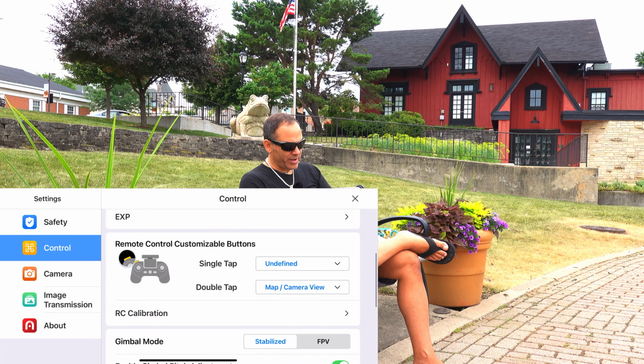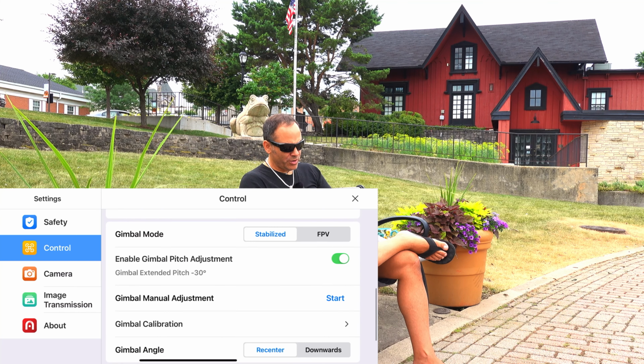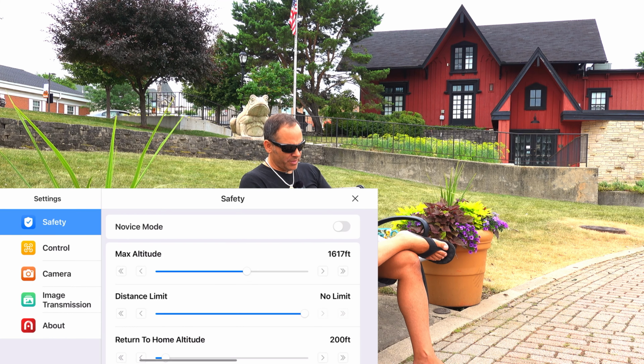And what else is there that may be important? Keep your gimbal mode stabilized. You can make sure your RC, your remote control, is calibrated over here. I keep my enable gimbal pitch adjustment toggled on. This little start button is if you want to adjust your gimbal in the air. If, for example, your horizon isn't level, I'm going to hit finish and get out of there. And then what else is there?